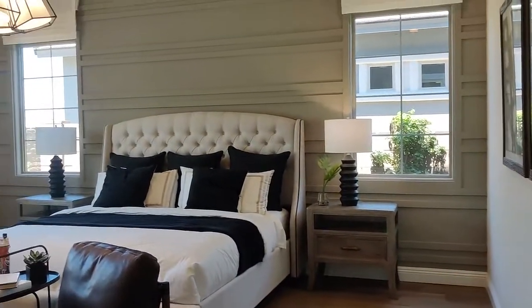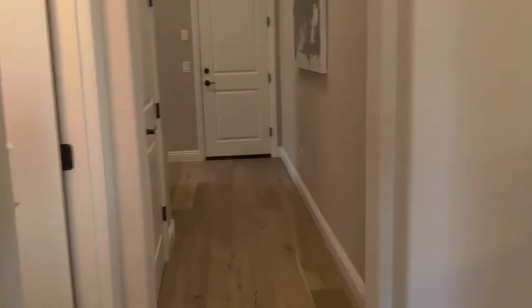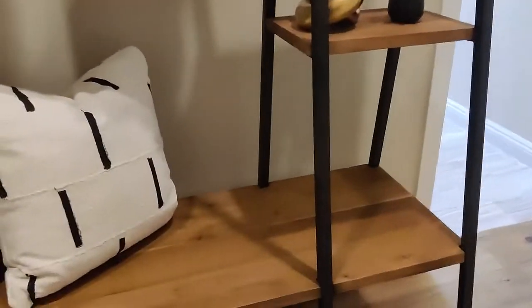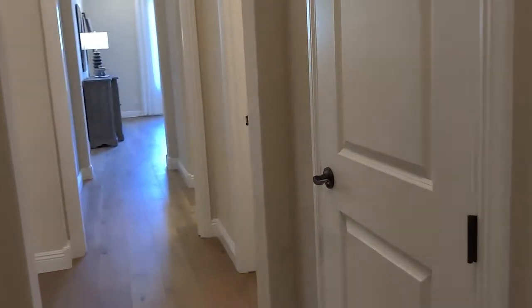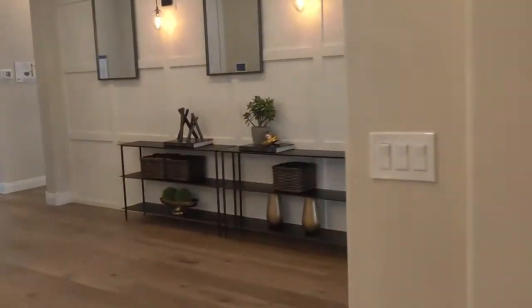This is the master bedroom here. Swinging around to the back, there is a powder room right here with a pedestal sink and a nice little closet. You have essentially a drop zone right here and your laundry room. This is your garage access — so you walk in, laundry's here, drop zone there, powder room to the right, master in front. And when you swoop around to the back, this is basically going to be the kids' wing.